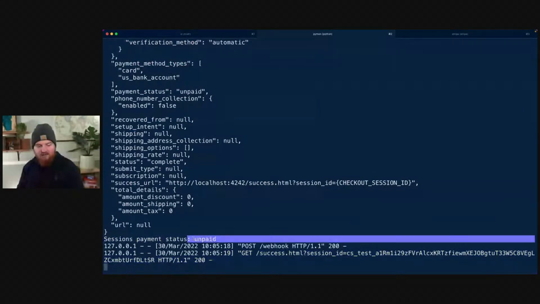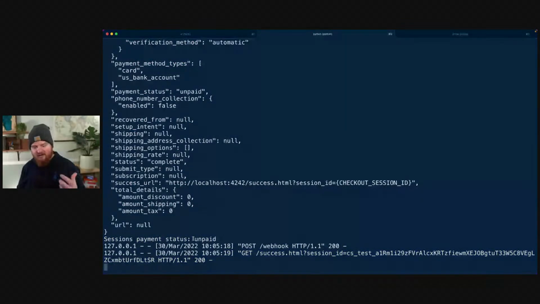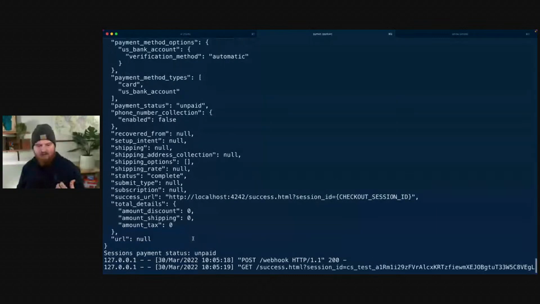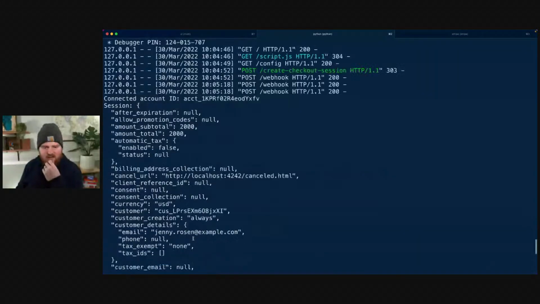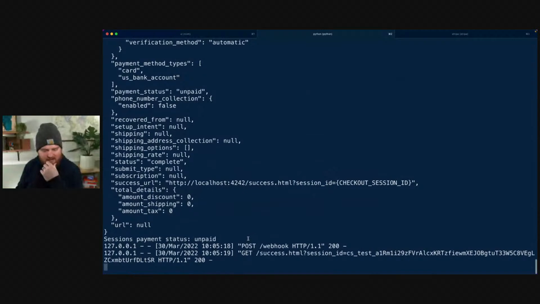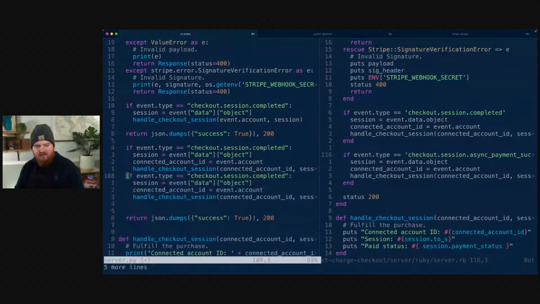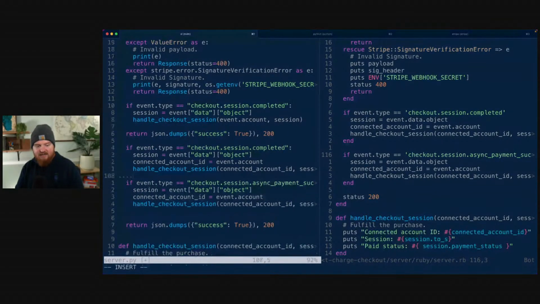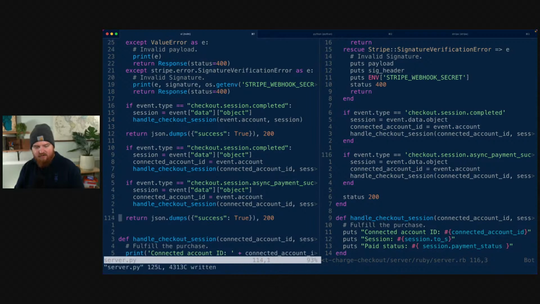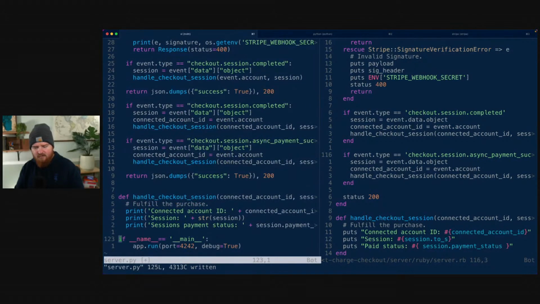Anyways, that should at least tell us whether or not our checkout session in this case is unpaid. We get checkout session completed and it's unpaid, and that's fine. And then later on you go to confirm the checkout session with those micro deposits. So the customer will receive an email when that's done. But in order to do that, we also need to add checkout session async payment succeeded as a second event type. So we want both checkout session completed and checkout session async payment succeeded so that we can handle all these new different payment method types. Okay, I think we're in a good spot now with Python.